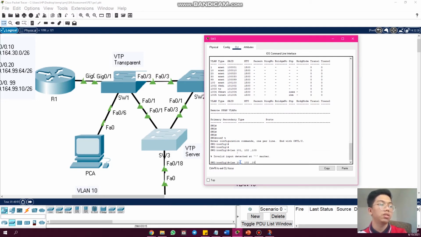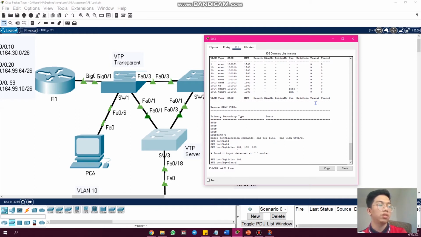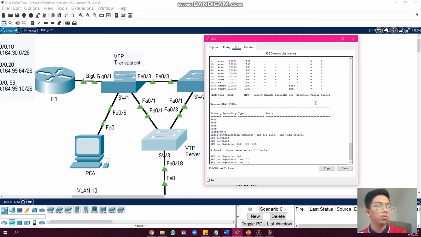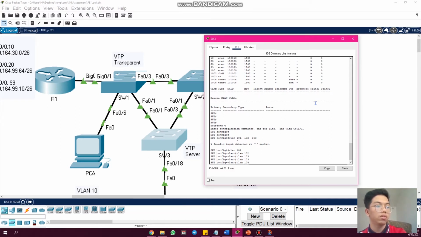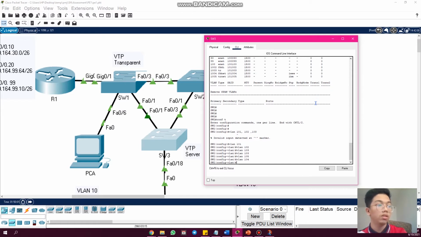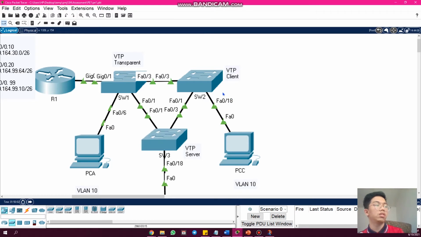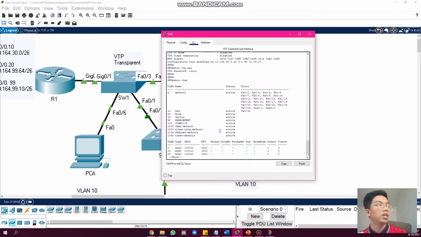Okay, so VLAN 101, 102, 103 and 104. Okay, 105 and 104 for the server. So as you can see, it will be advertised to the client.